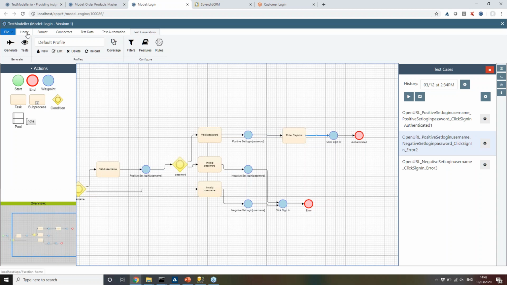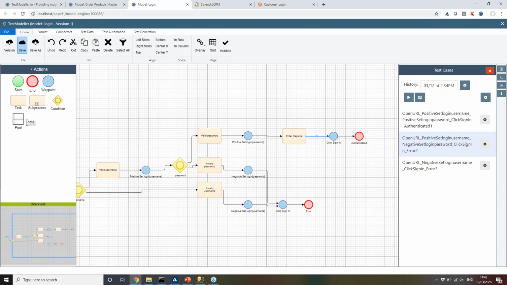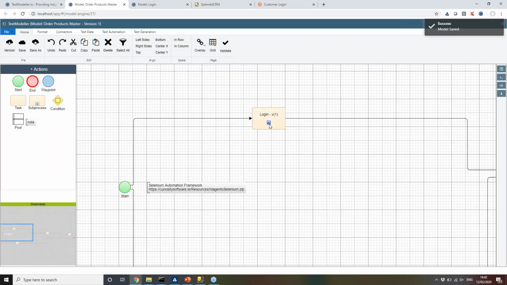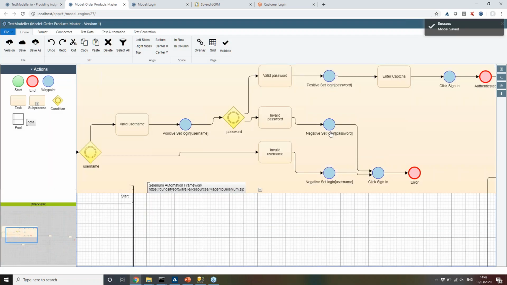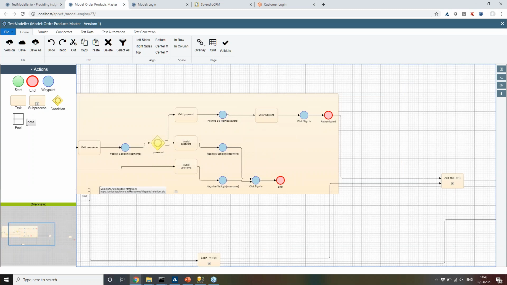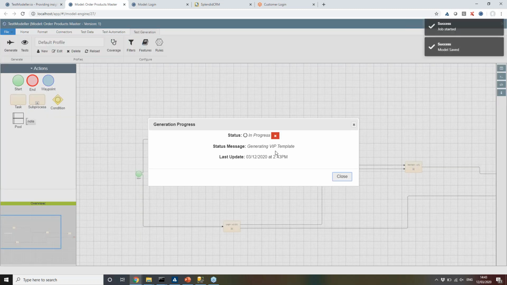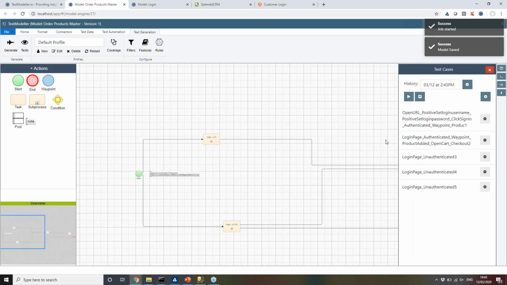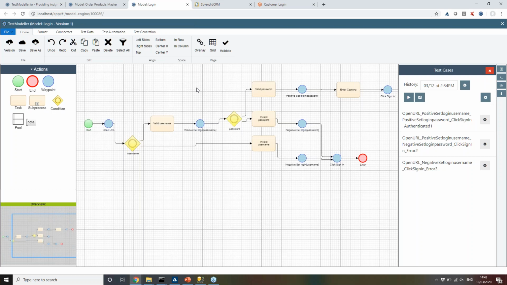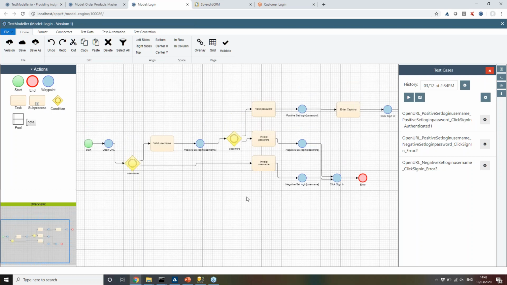What I'm going to do here is just save this model. Okay, we'll save our model here. If I come in and reopen our block here, what you will see is our login flow has now propagated upwards into our much bigger master flow here. And now all I have to do is come in and do a generate. And what that will do is regenerate all of my paths, all of my tests, and all of my automation for me. Okay, so whenever I have a change that occurs, I just have to update the places in my models which have been impacted, and then every single other asset that has been generated off these models, my test cases, my automation, and my test data will get updated as part of that process.